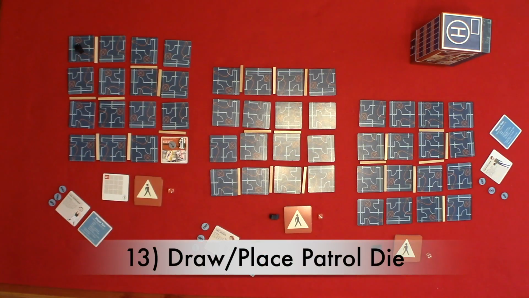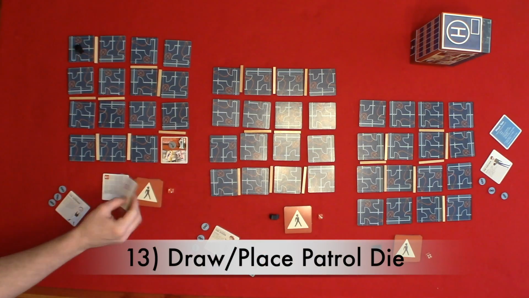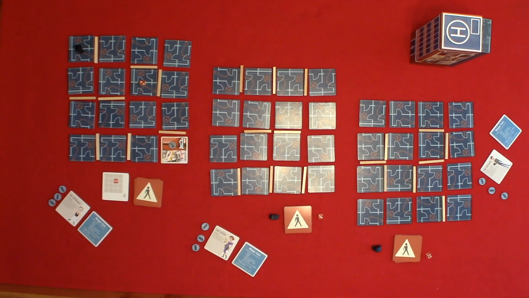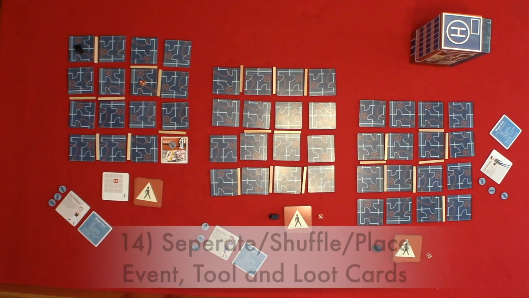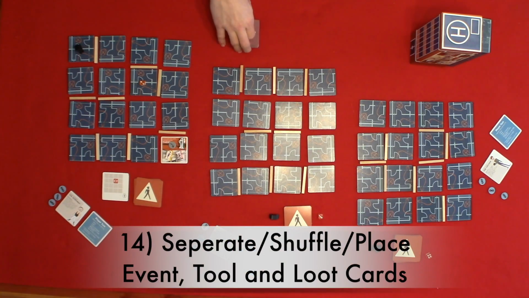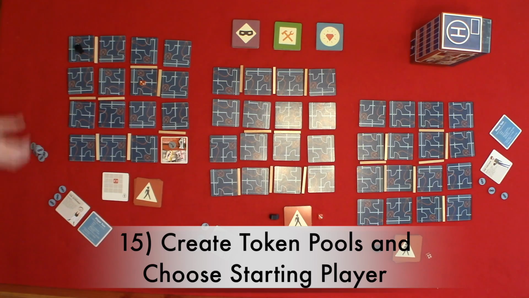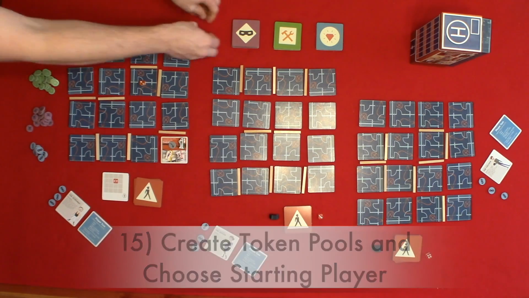Step 13, draw and place the patrol die. You'll draw another patrol card and place the die on this location to indicate the patrol route. Step 14, you are going to separate, shuffle, and place your event, tool, and loot cards. And finally, step 15, you are going to create your token pools and choose a starting player. The starting player is the player who has withdrawn money from a bank most recently.